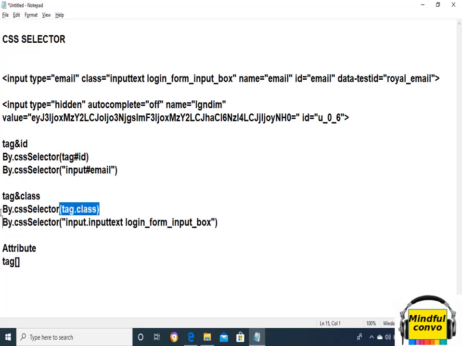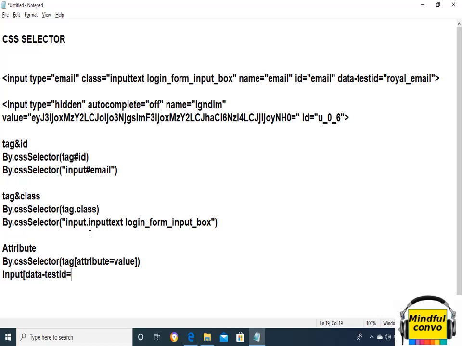We need to write By.cssSelector every time, then tag, and attribute equals to value. Here the tag is input. So we write input, the attribute is data-test-id, and the value is royal email.